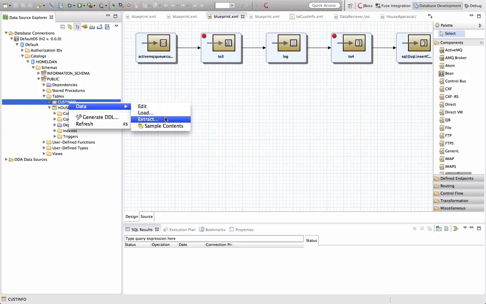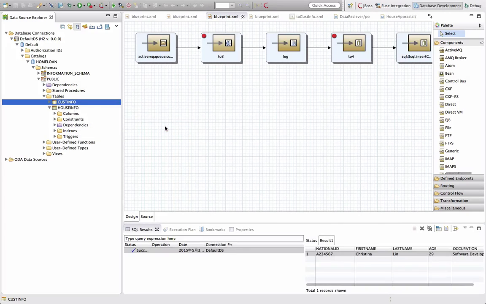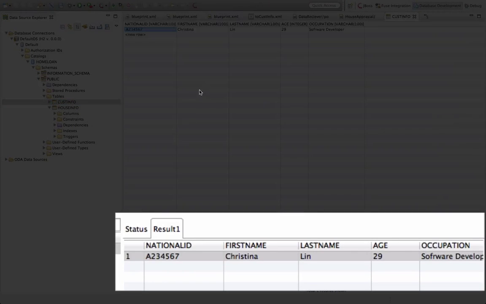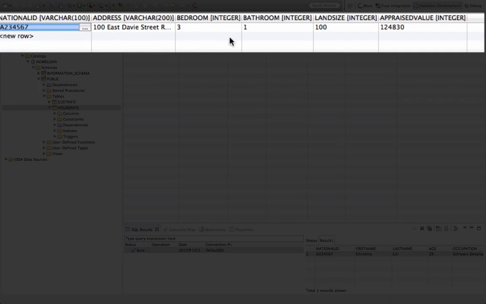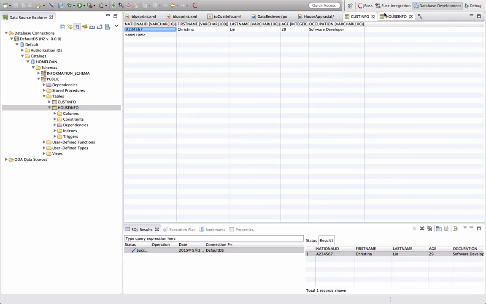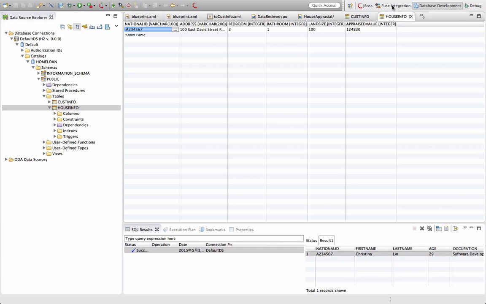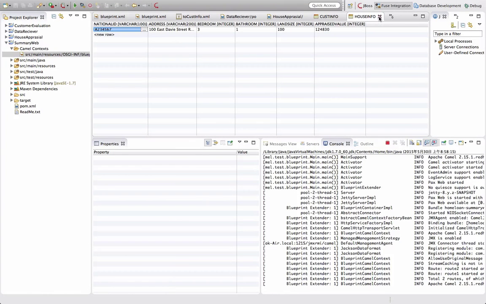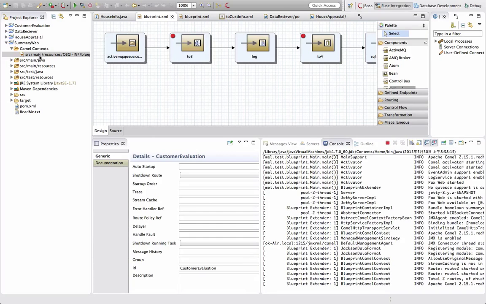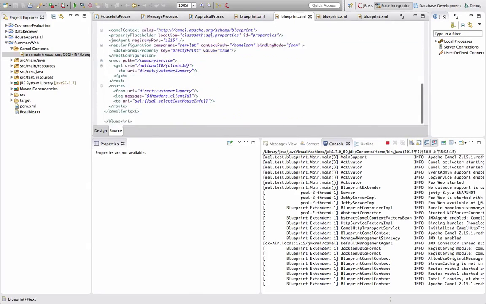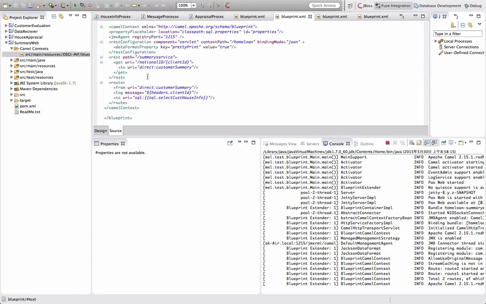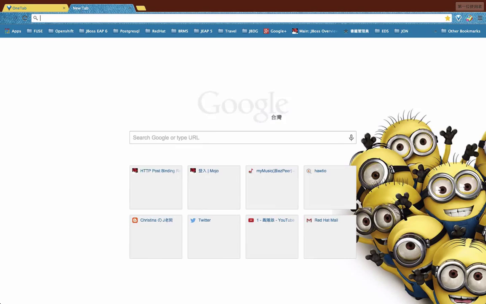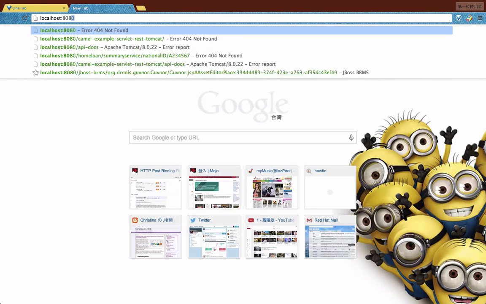Now I want to go to the database view. I'm going to show you what I have entered. I have successfully entered the XML information into my databases. Here are the things that are currently in my H2 database. Now everything is inside the database. The XML file has been transformed into the database, and every appraisal is also getting information from Google App Engine. Lastly, I'm going to test my RESTful services.